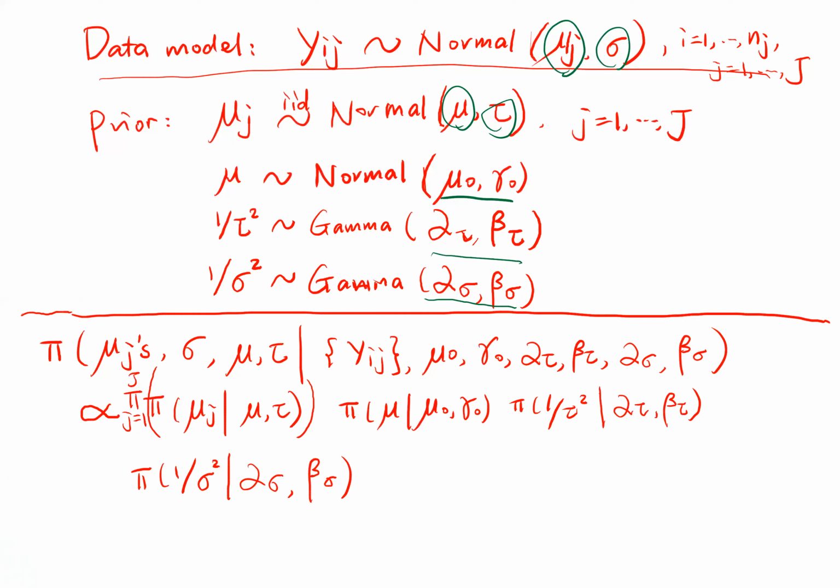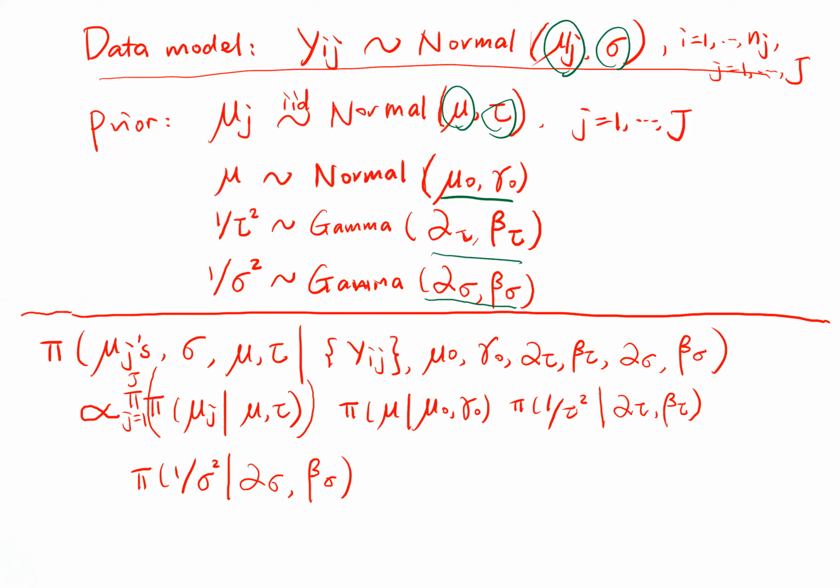All right, and lastly, in order to write the joint posterior, we have all of the priors now, right? And the last part is the likelihood. So again, it's multiple products that you're going to be doing. First of all, we know that each of the Yij follows a normal, right? So I can work with all of the Yij's in a given j. Okay, so what should I write?